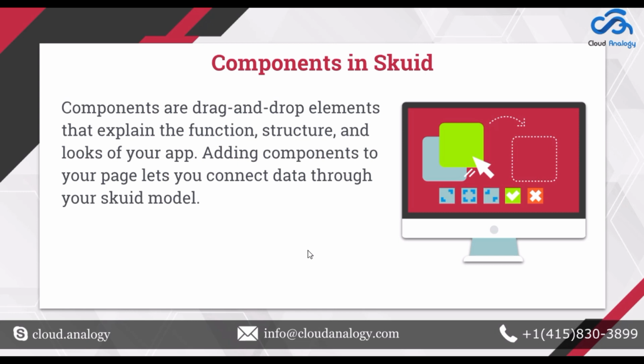Now we will understand the components of Skuid. Components are drag and drop elements that explain the function, structure, and look of your app. Adding components to your page lets you connect data through your Skuid model. These are the parts of the pages used for the user interface, where the user will actually interact. They help us create a view of the page, how it should look, and what actions it will perform.